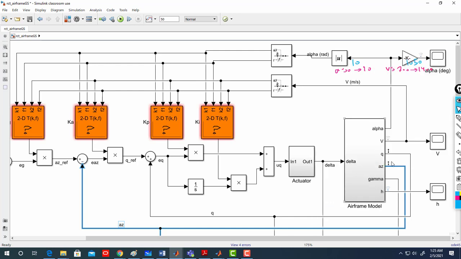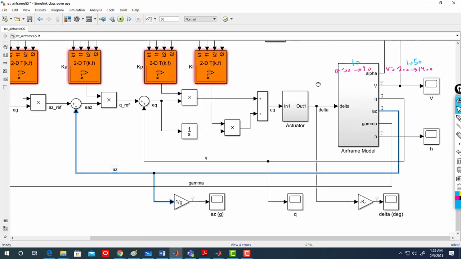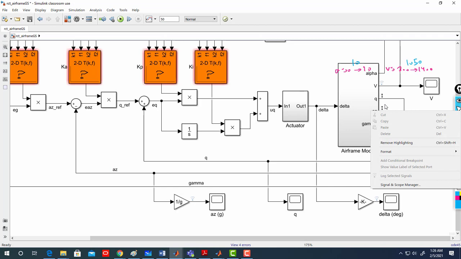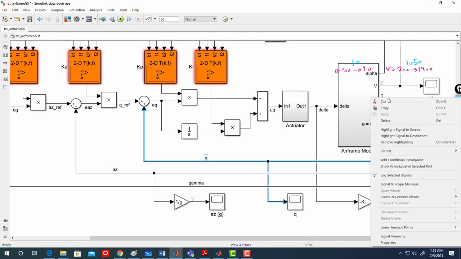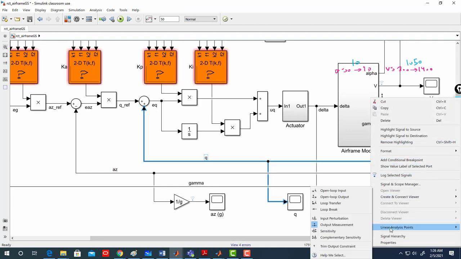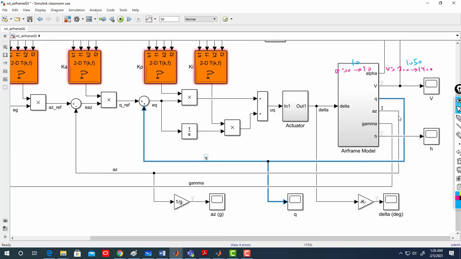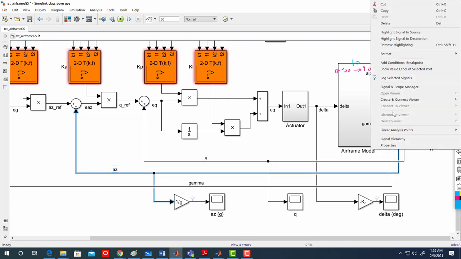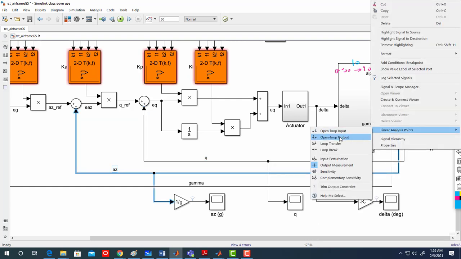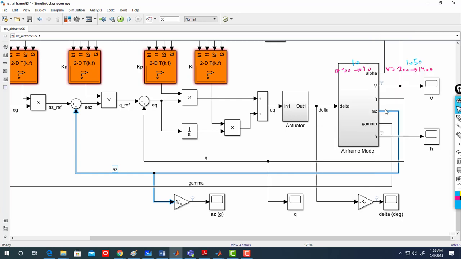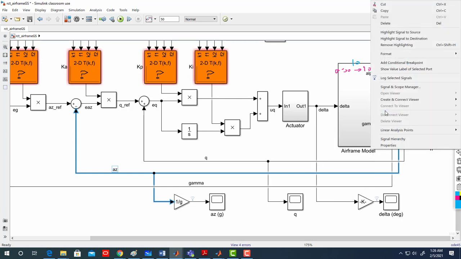Is it for linearization? Because here it's a closed loop, so make sure you don't take the output as this. In case it works, but it's not going to work. Say you take the output with open loop. So here you need to open the loop if you want to linearize.